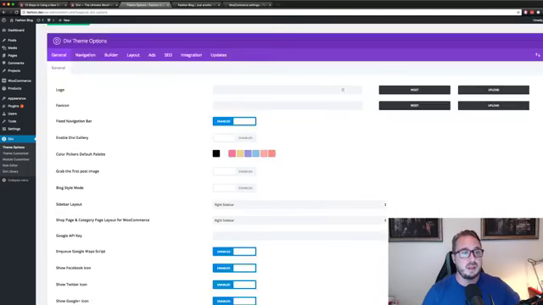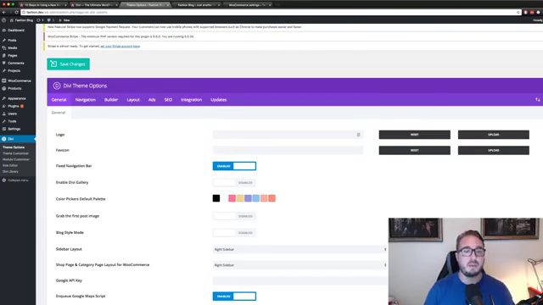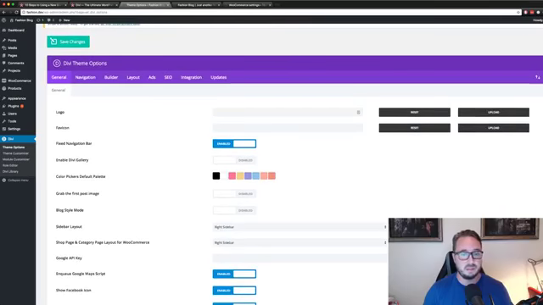As you can see, it's under the General tab here. You'll probably find your way to Divi Theme Options pretty early when you're setting up your site. So I would suggest doing this first because it affects other things down the road.